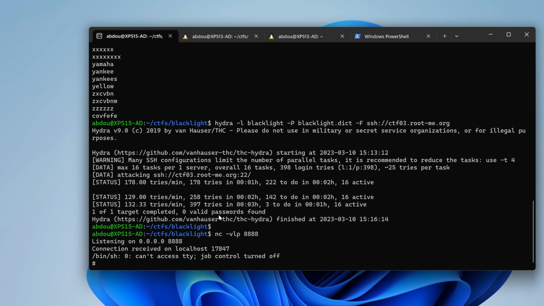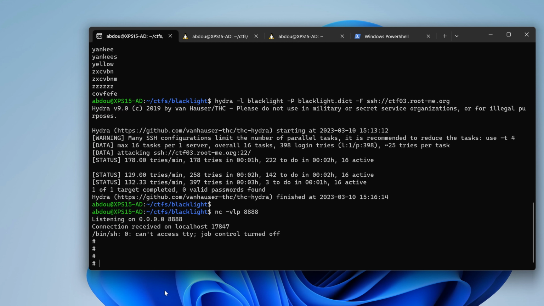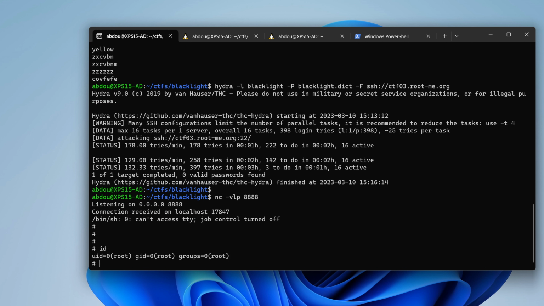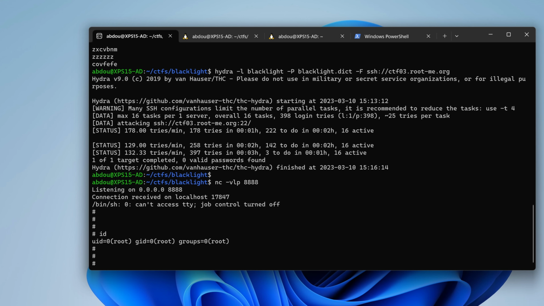Oh, perfect. So we've got a prompt, and it seems like it's a root prompt, the square here. So if I type id, indeed, I am root. Perfect. But I'm root already, without accessing flag 2, which is what I don't like about some of these boxes, the fact that there's no good design, if I may. But nonetheless, it's a general bad practice to run services as root, and this is also a problem in the real world. So because we are root, we can go to any place we want.